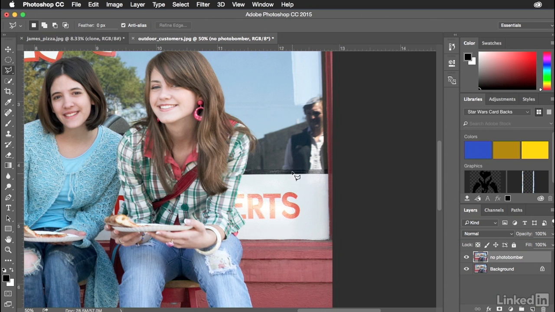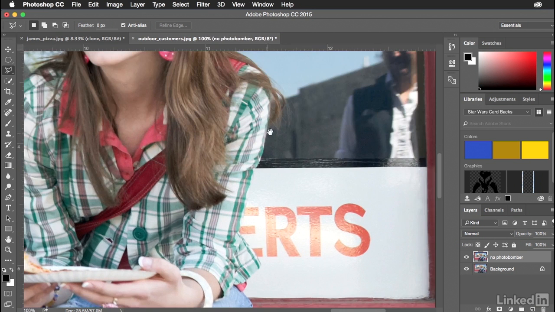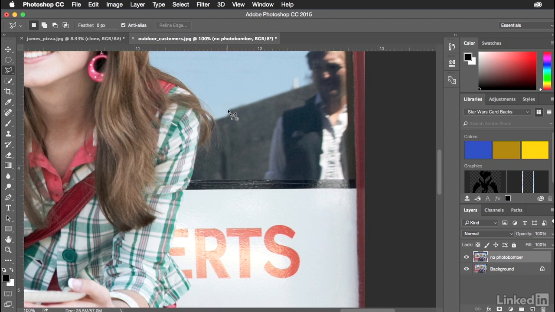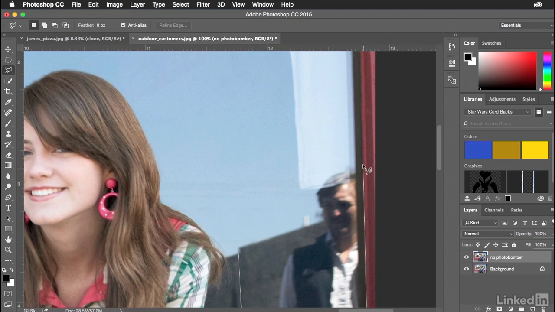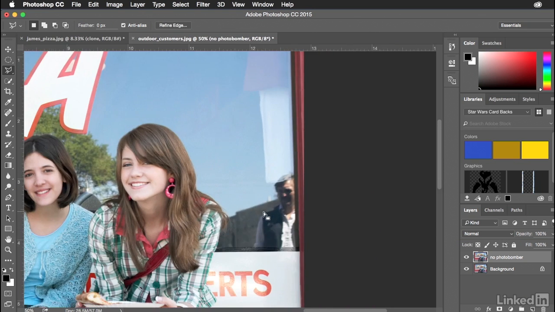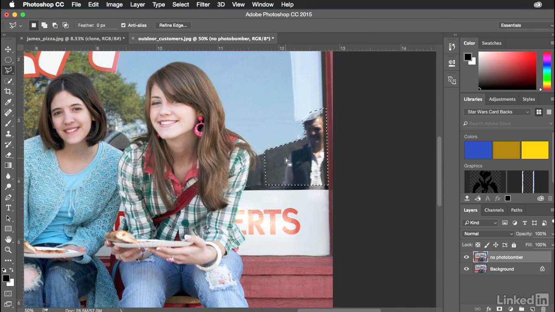Well, the key here is going to be to match what's in the background as close as we can. And the easiest way to do that is to work section by section. So here's what I'm going to do. First things first, I'm going to make a selection inside of the area that has the problem. So I'm going to do the lasso tool just like so. It's going to go all the way to that edge, come all the way up here, all the way down here. And I'm going to follow the contour of this building, essentially. There we go. Okay. So now we have basically a boundary to work with, right?